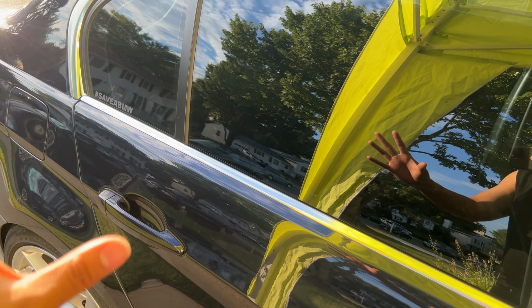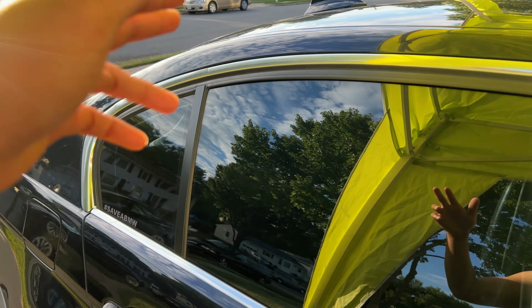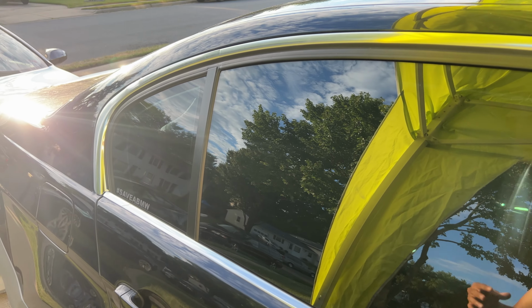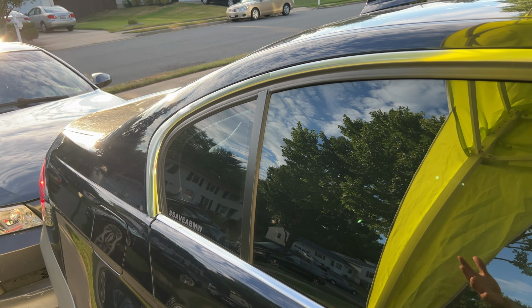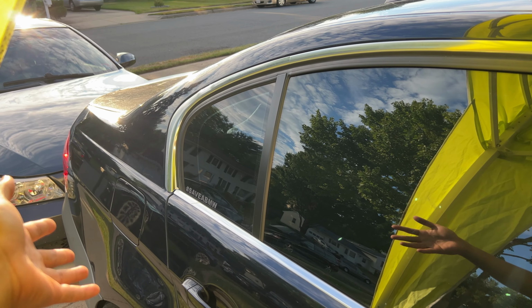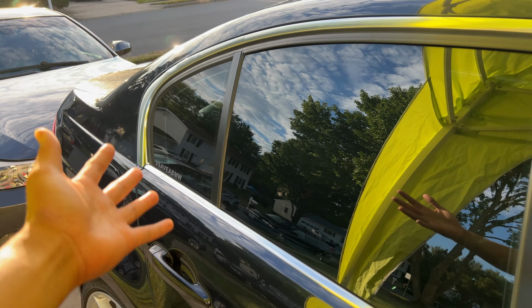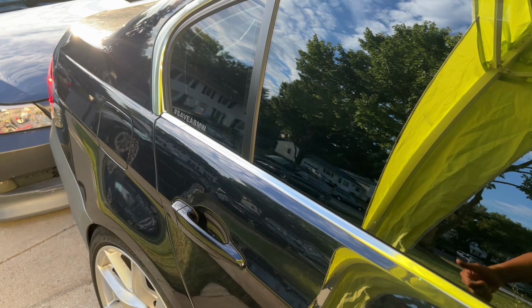But yeah, without further ado, I'm just going to set you guys in time lapse. We're going to start sanding down the left and right sides and then save the later part of the video for where we do the most work on the trunk, because that's where we're going to be spending most of our time, so we might as well get the left and right sides done first. But yeah, I'm going to see you guys in time lapse.